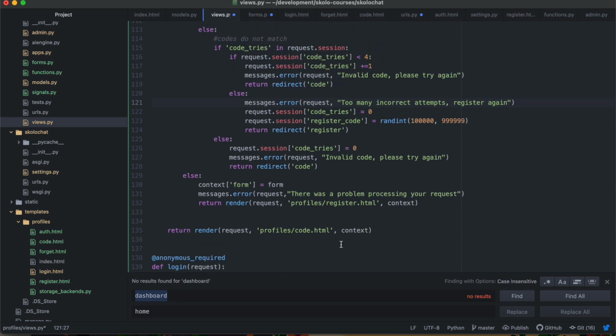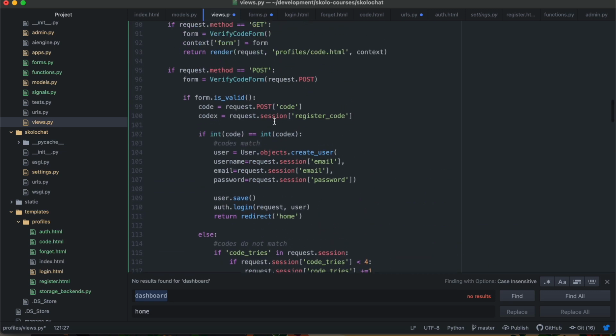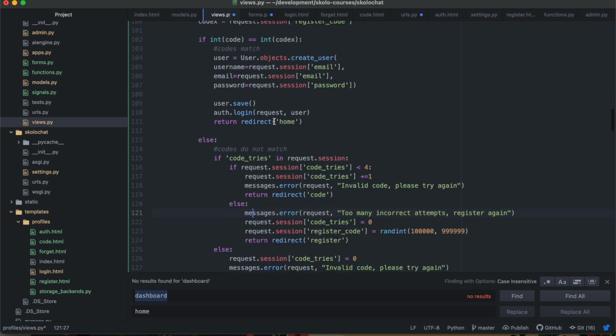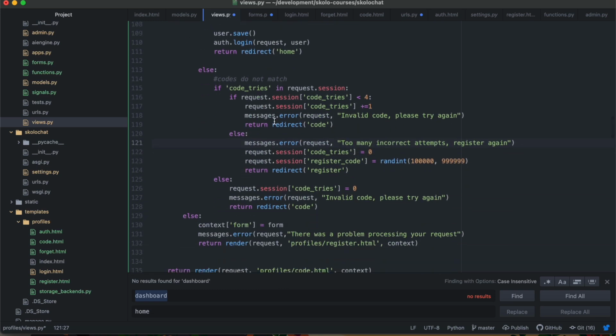And we're gonna test it. And you should test it and test exactly what I'm saying. And if it doesn't work, maybe we need to have this function before we check if the code is valid or not, so that this is created before. But I think it will work either way, even if somebody just refreshes the page by themselves. The moment they enter the wrong code, this runs and this code tries, and the moment they do it 4 times, it sends them back, it resets the thing, so they can't brute force it.